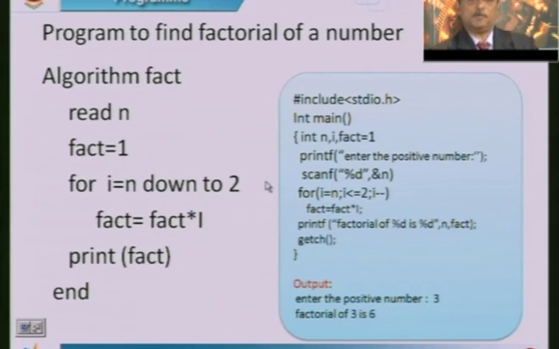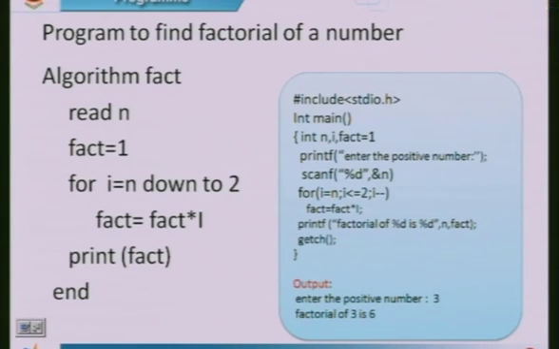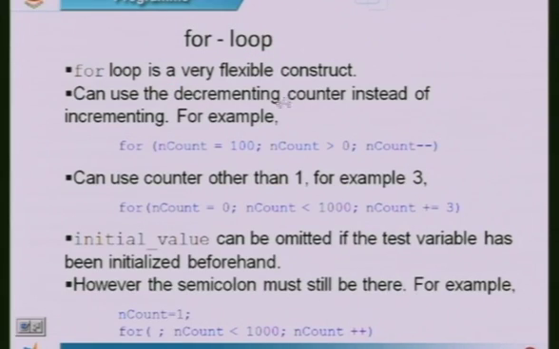You can use it in the forward fashion or in the backward fashion. Depending on the problem domain, you can change accordingly and best utilize the factorial of a given number for your process. So the for loop is a very flexible construct. It can be used for decrementing the counter. For example, n count is a variable initialized to 0, until greater than 0, n count minus minus. This is one way of downward, or you can also use an upward counter initialized to 0 until the condition, to increment the value. Like that, depending on your situation, it can be applied by incrementing or decrementing the variables.